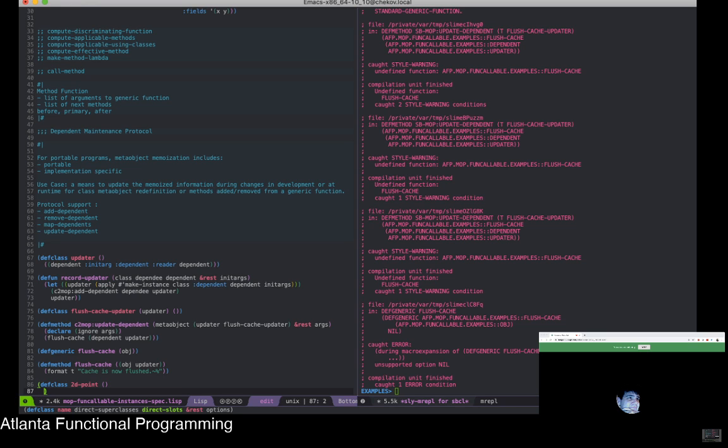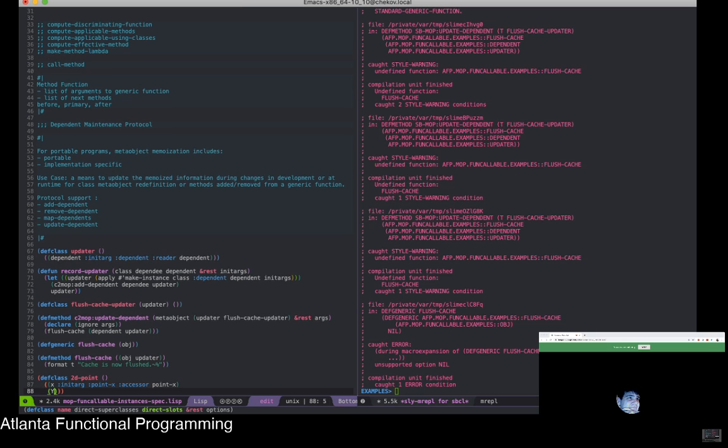This has an x, point arg, point x, and we'll say accessor is point x, and a y with an accessor point y. Okay.